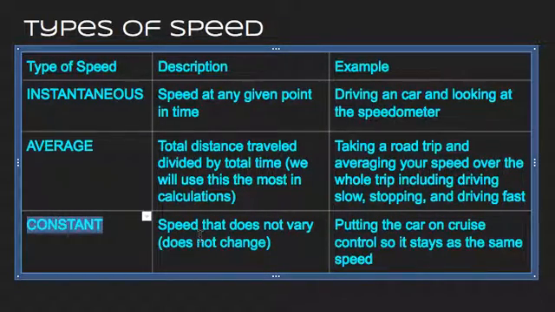Now, constant speed refers to speed that does not vary. Vary meaning change. So like a variable is something that can change depending on the input information. So vary means to change. Now, putting your car on cruise control would be a situation where you would keep the speed constant. So that would be an example of constant speed. You put your car on cruise control so it automatically puts on a little bit more gas or a little less gas depending on if you're going uphill or downhill. So that would be constant speed.